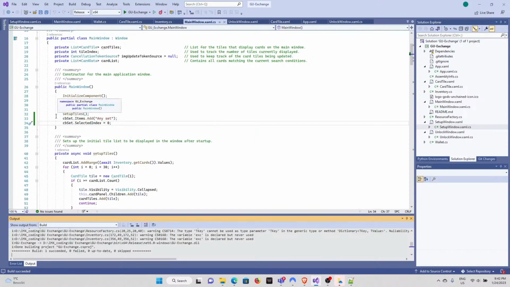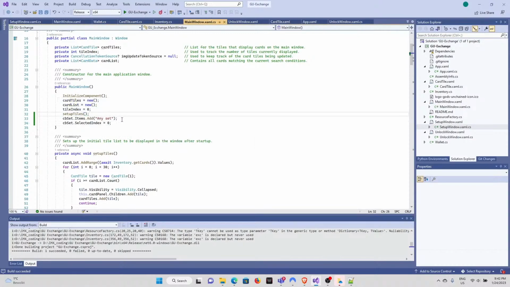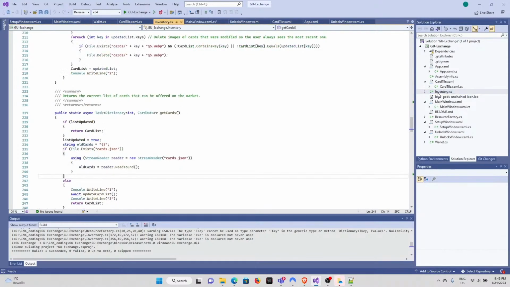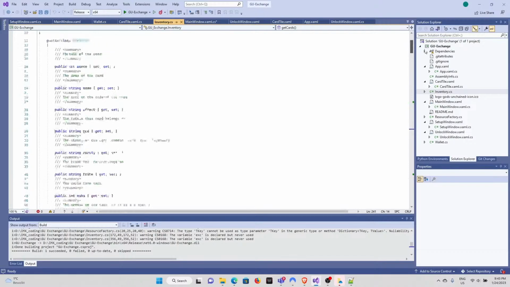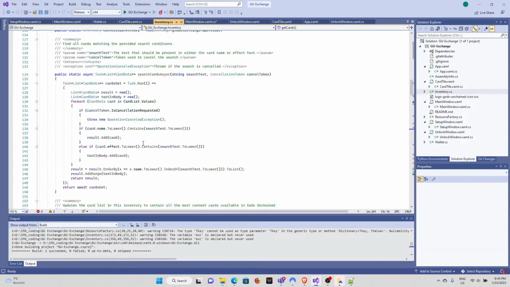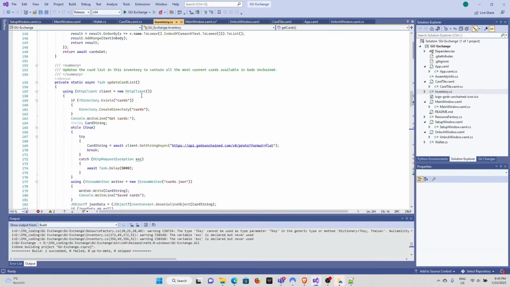Let's see. Okay, so we need a way to get all these sets that are currently out, and this should be done in a way that automatically updates. So we can actually use the inventory.cs file here. This actually loads cards from the internet and updates it automatically.